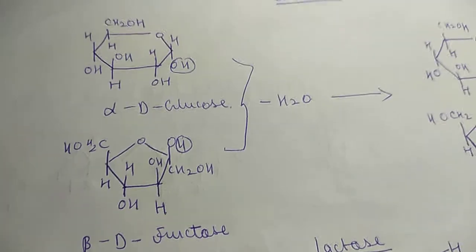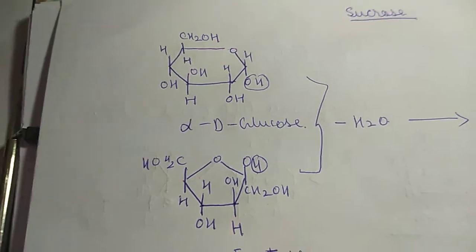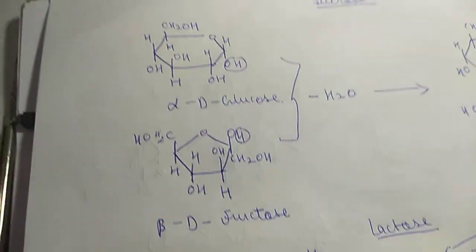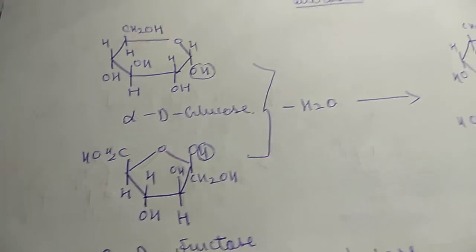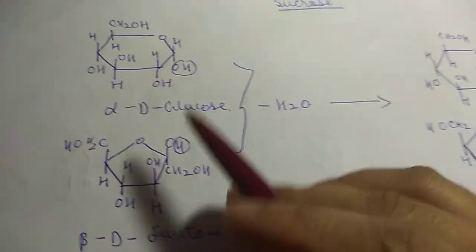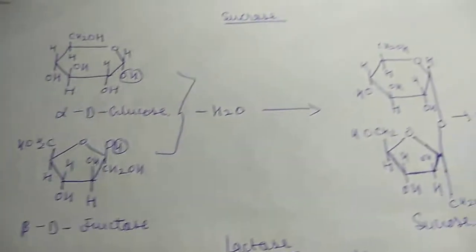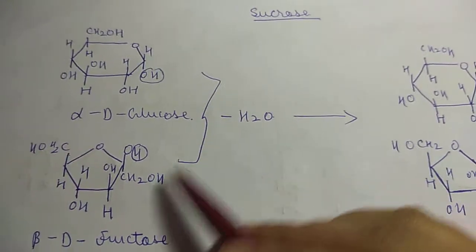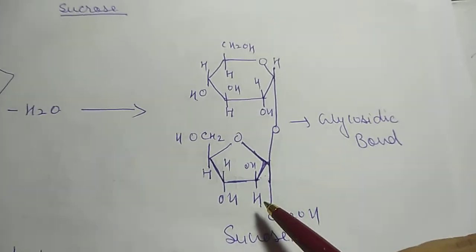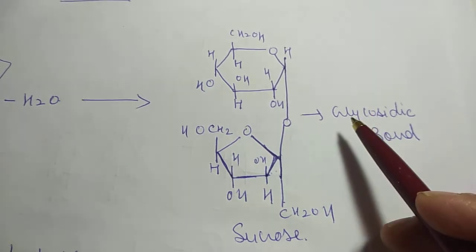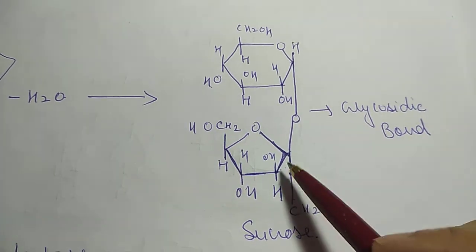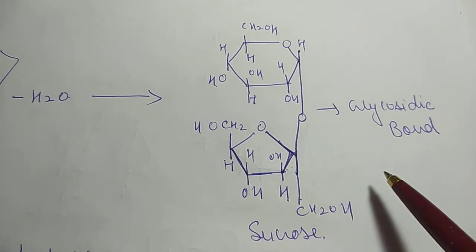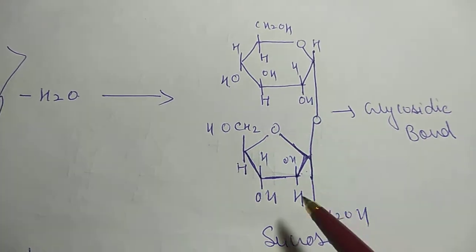the structure which is given to you in that other book, I think it is the Modern's book, there is a mistake in that, so kindly check it and draw this structure which I have drawn here. There is loss of a water molecule, and this is the final structure of the sucrose which is formed. This is the glycosidic bond formed after the loss of water molecule. So kindly note this structure.